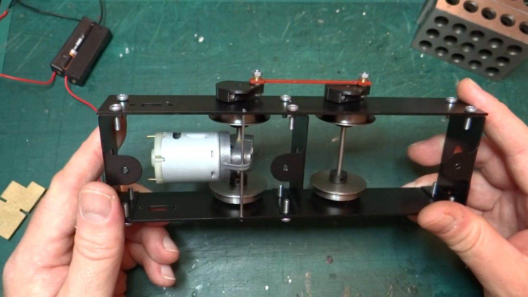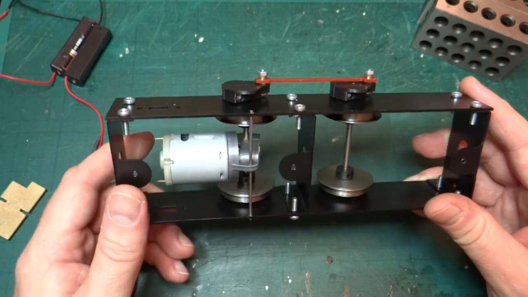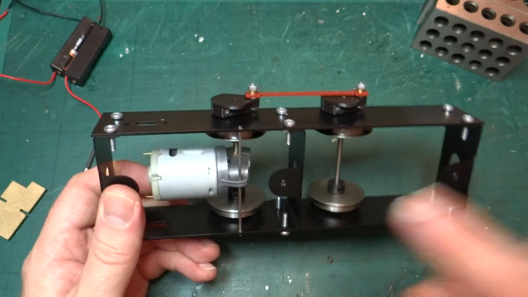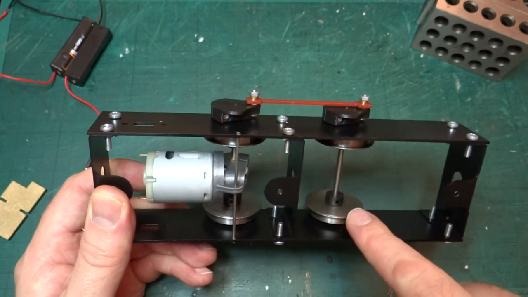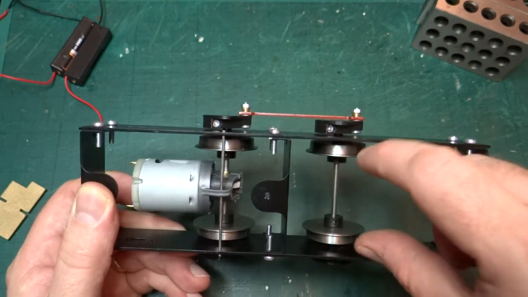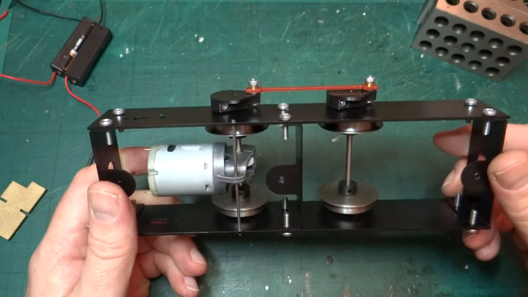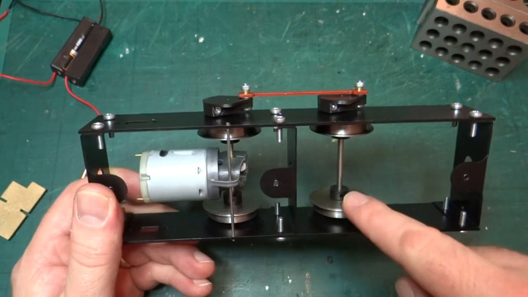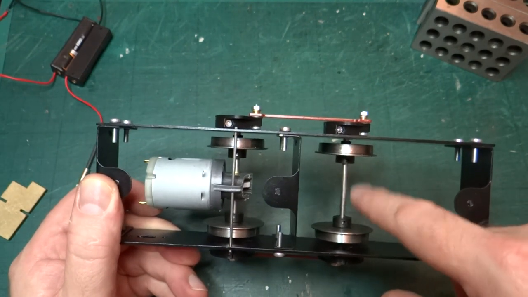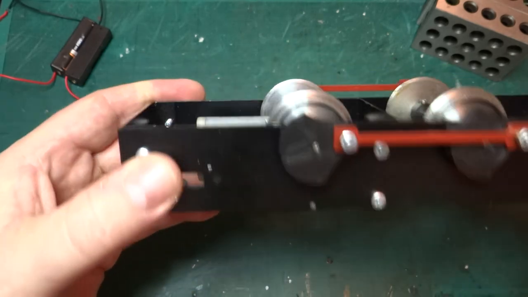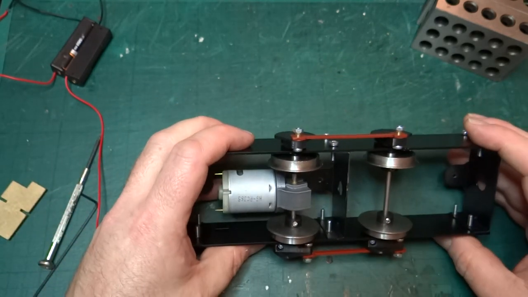The problem is that if I want to adjust this for 32mm gauge, then for the undriven axle there's no problem. I can slide those wheels in without any issue at all, there's nothing to get in the way of moving those even though they've been assembled according to the 45mm instructions. The problem though is on this other wheel set.